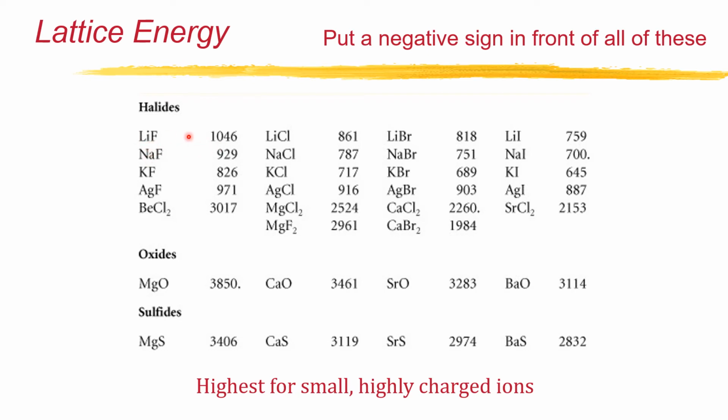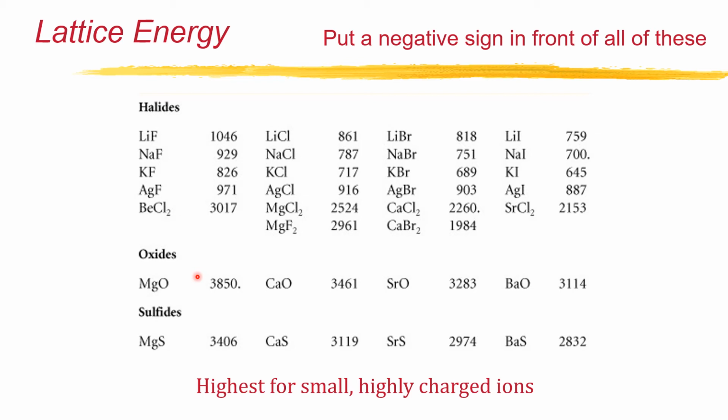These are relatively small elements. They're both in the second row. And this is not even a third the energy of magnesium fluoride. So if you compare, right, so these are the same row, so they're comparable sizes, but the charge makes a big difference in their lattice energies.